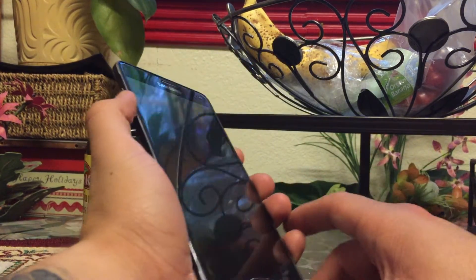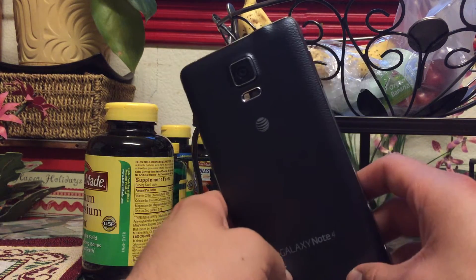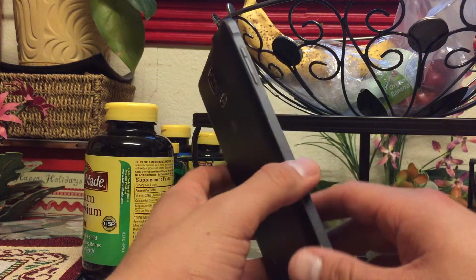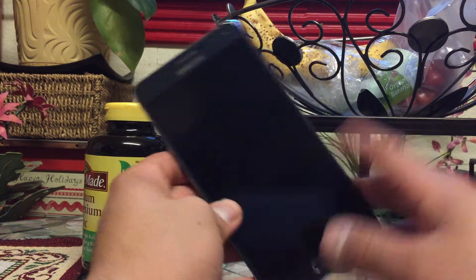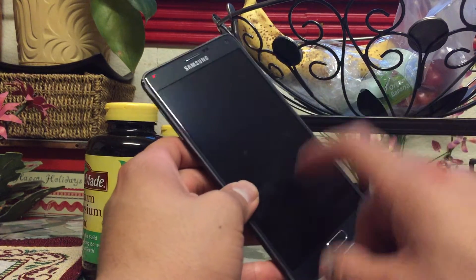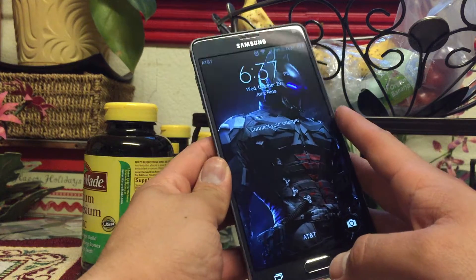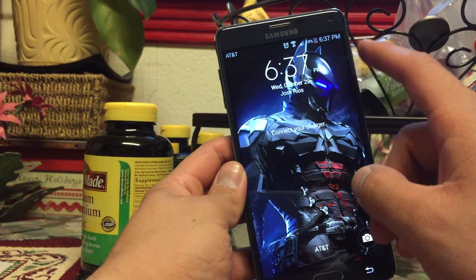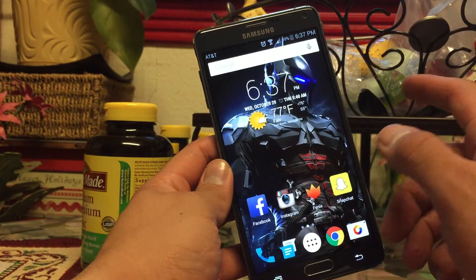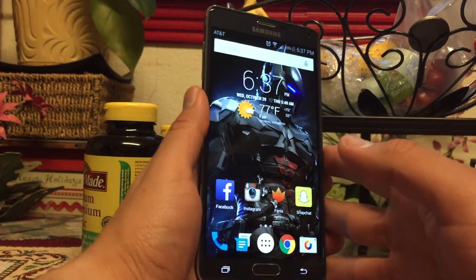This is kind of like if you're still debating whether you should get the Note 4 or the Nexus 6 — maybe this will help you out. Everybody knows that TouchWiz is ugly, even I don't like it, but I love the hardware. You'll notice you can't change system apps like the lock screen or the status bar icons — we're kind of stuck with those — but everything on the inside we can change to make it look near stock.